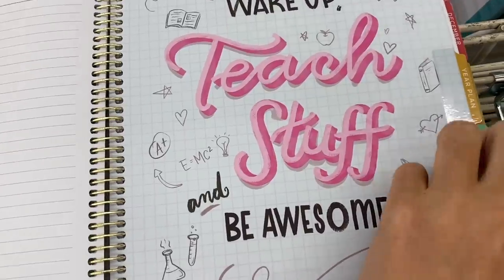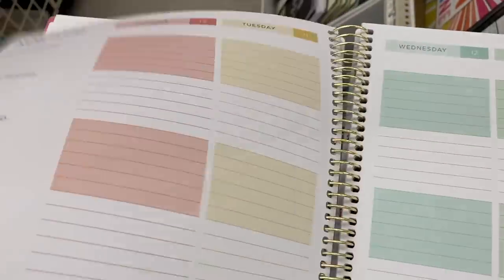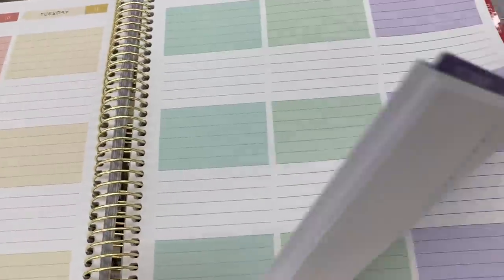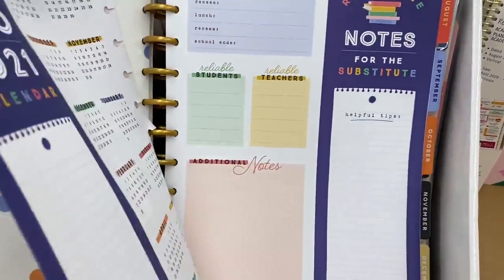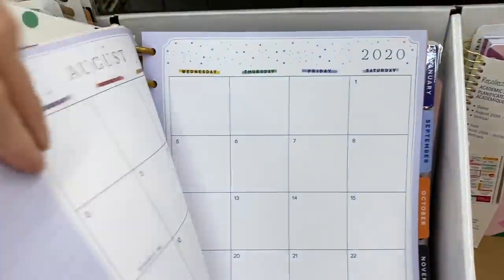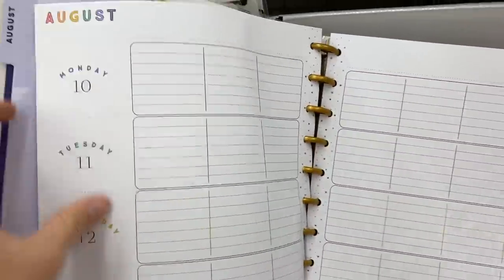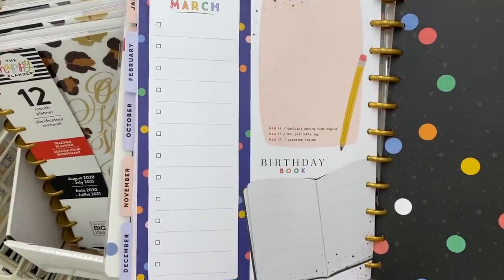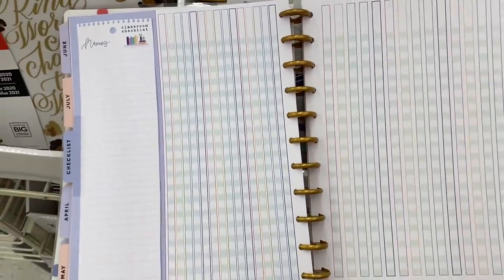It has a super neat layout and I love the colors, though I don't know if I love the lines on the planning pages. Here's another version of the Happy Planner — I think it's similar to the one I saw at Target, maybe just a different color cover. This one's got a little bit more design to it. I still don't love those lined pages on the planner but I do like some of the other pages. And then it's nice to have a checklist — I don't use it all the time but it's nice to have one.